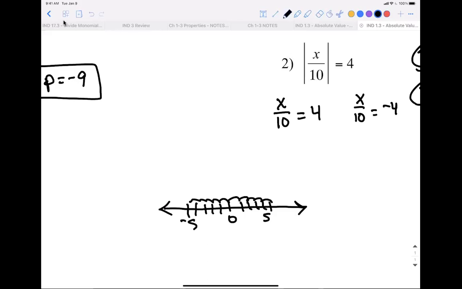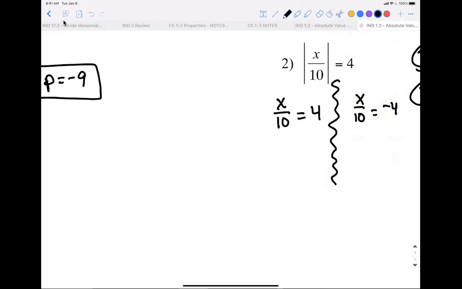So at this point, that's just kind of a little run back to what absolute value is. Now you've got two separate problems, right? You want to think of these two totally separate problems, okay? You want to work them both individually, separately by themselves. So let's work the one on the left first.